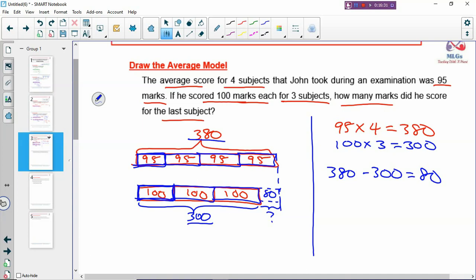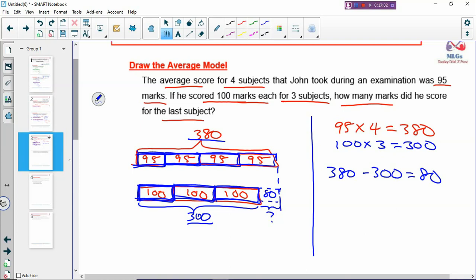Alright, looking at the model. The important lesson here is if you have the first box, then the first box below, they are the same. And if you have a second box, this is a second subject, then below will be the same subject. Then the third, and below the same, the third. And then the last, and below the same. This is important because later on you will see a very hard problem and you need to understand the concept about this model.